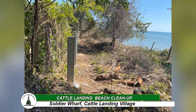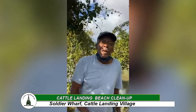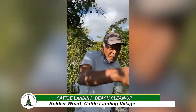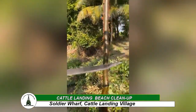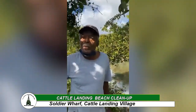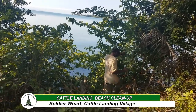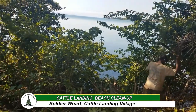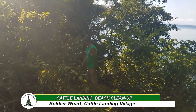As a Belizean, I'm humiliated to see a fence being built, blocking a path that we used to use from when I was a kid to go to Sweetwater Creek and Ganja Point, right along the coast. I call this village land, even though it's government land, because all villages claim their land. This land belongs to the village. But today we have to unite. That's the only way we can fight. That's the only way we can get ahead. So I decided to come out here with the guys to show solidarity for this project.